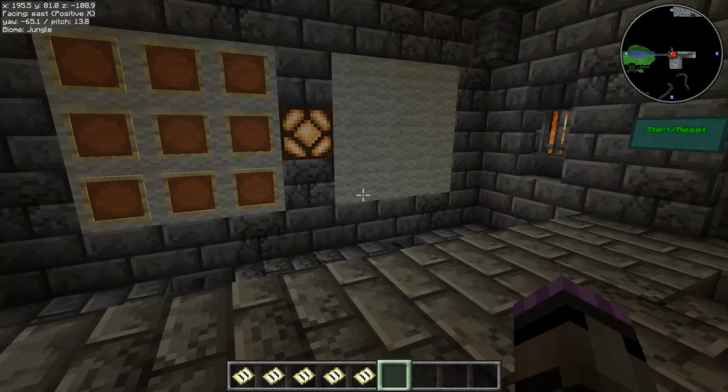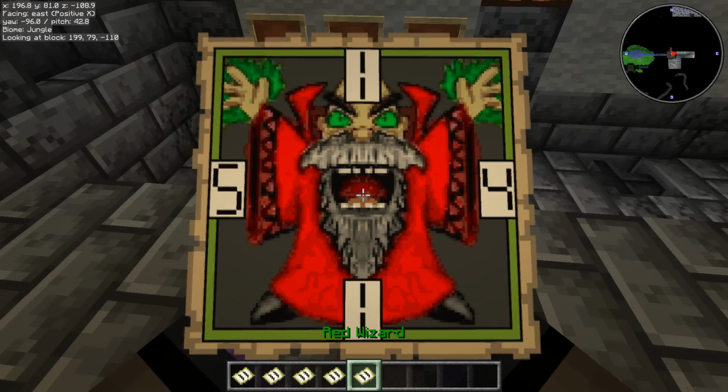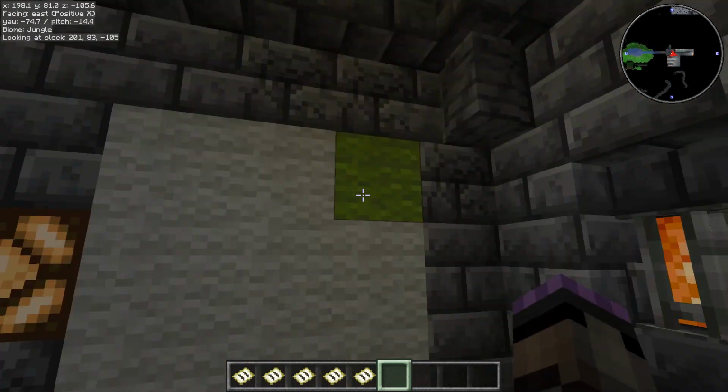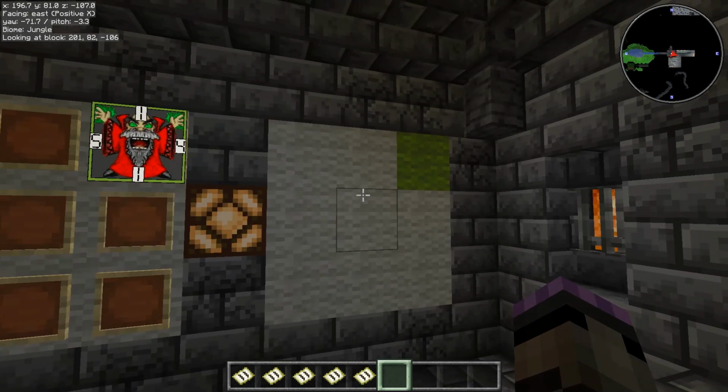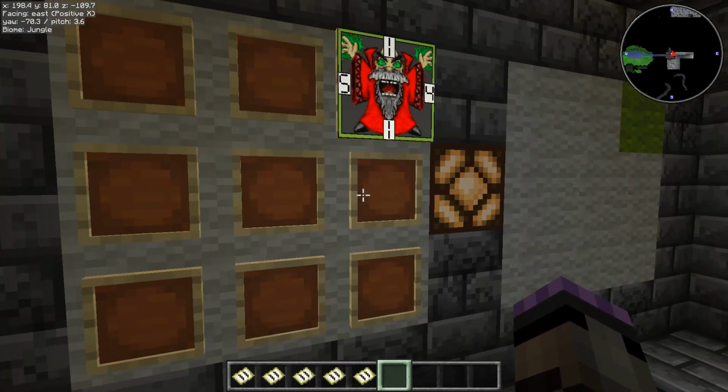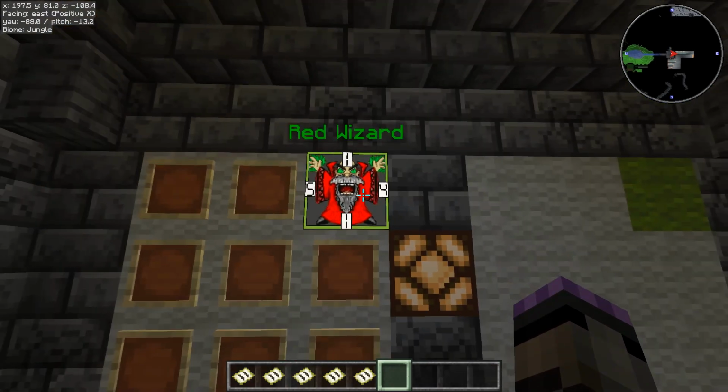And let's play a little game. I will play both sides. So I'll go first and I will put Red Wizard and I'm going to put him up there. Now I was player 1, so this goes green. Player 2 now will go red. I do have an item frame glitch. I don't know if it's Optifine and they flash. I hate this thing.